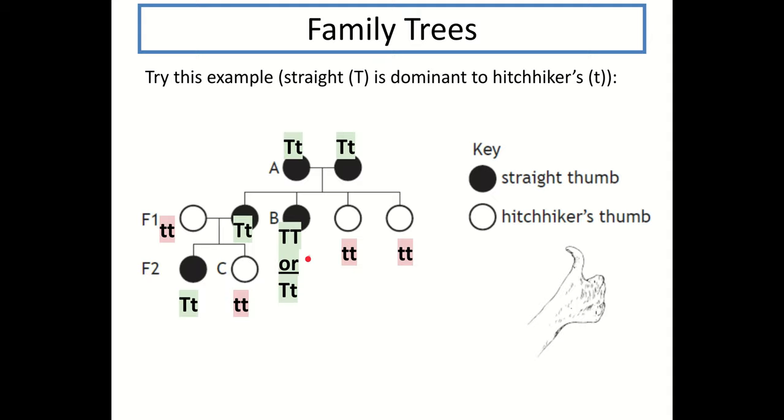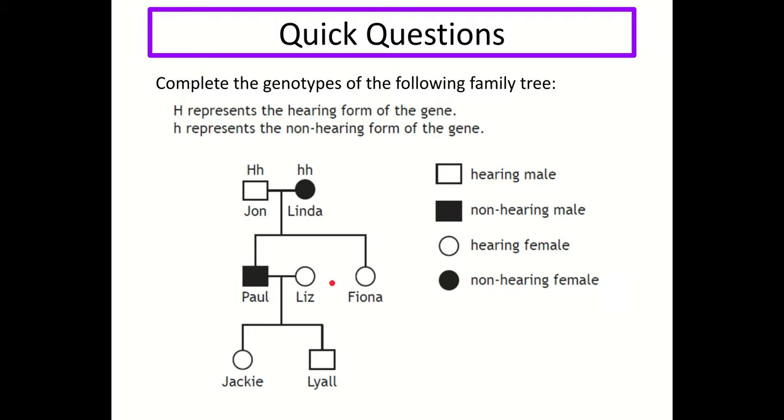So let's try one final example of this. Pause the video here and work out all of the genotypes, and then play and we'll go through the answers. Okay, so if you managed to fill this in correctly, then here are the answers. There's one tricky one in here too. Liz down here can be either big H, big H or big H, little h. We can't tell which, again. So for each of these, we should have gone through and put our little h's first, and then put big H beside everyone else, and then used the parents or the offspring to work out which of the two possible dominant genotypes they could have. So could they be big H, big H or big H, little h?